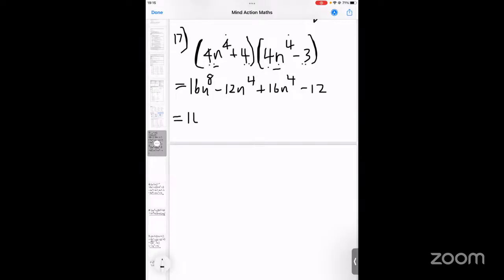And then now I have 16n to the 8, I can't work it out with anything. I think these two I can work them. So it's like you have 16n to the 4 minus 12n to the 4. Will that not be positive 4n to the 4? Then that one is a constant, or it's a number. Then it ends there. So let's see. Busisiwe, any questions from your side on this one?